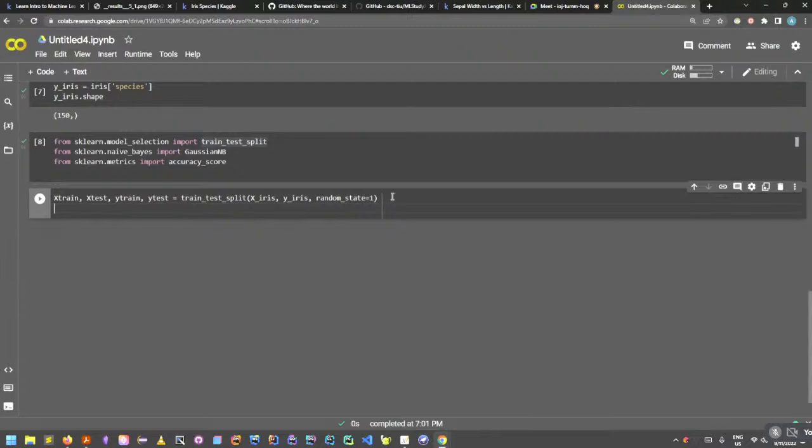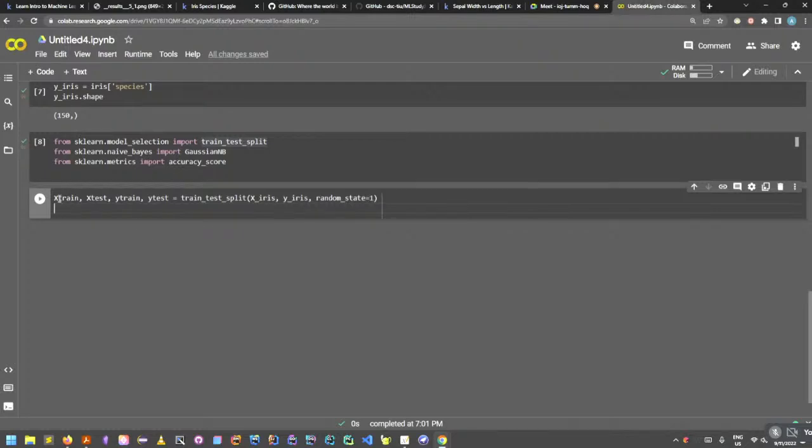And another feature about Python here that we can see is unpacking. So in Python, what you can do is you can return more than one variable at the same time. As you can see here, 4 different variables are being returned, which are xtrain, xtest, ytrain, and ytest. You can name them differently, but this is the general nomenclature. Maybe put an underscore in the middle, I don't know. Depends on how you want it.